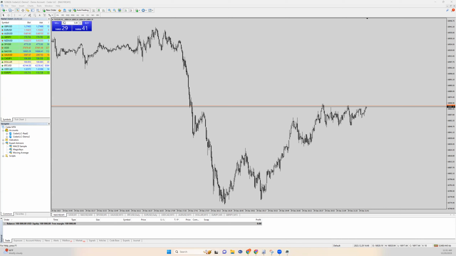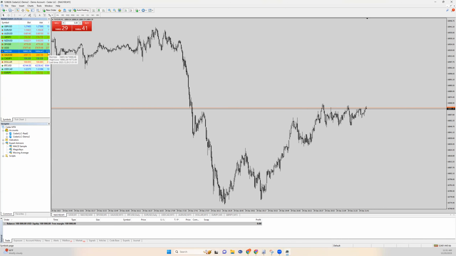Right now we have NASDAQ open, so if I find NASDAQ on this list, it's right here. The spread is 11 pips, which is 1.1 handles, which is the difference between the bid and the ask price, these two numbers right here. That's the black line and the red line. The difference between this line and that line right now is 1.1 handles.